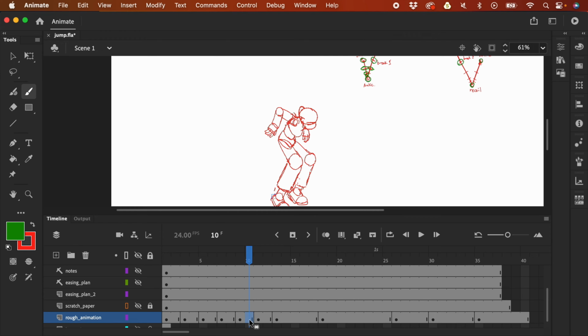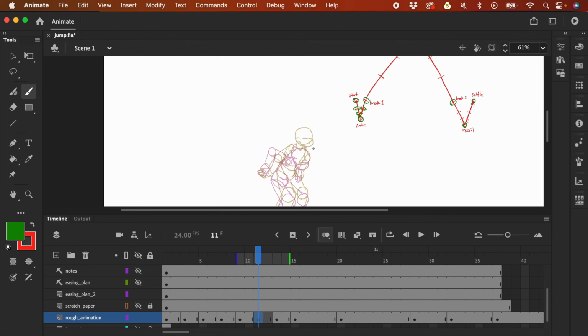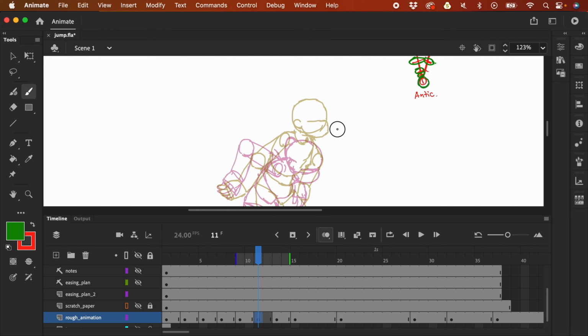Now we need an in-between between this one and this one. We lack frames, so I'm just going to press F5 again, and here press F7. Then we're going to turn on the onion skin and adjust it. Okay, now we're going to do the half, but this time we are going to favor it on the frame before, just so that we'll have more easing out.